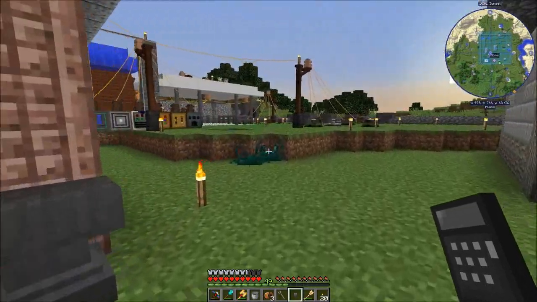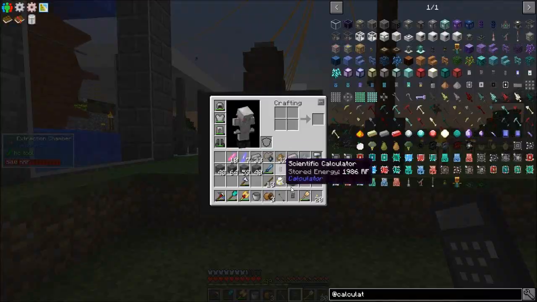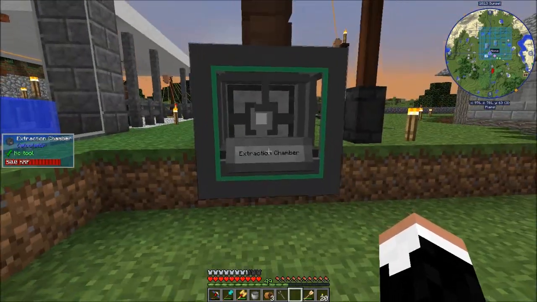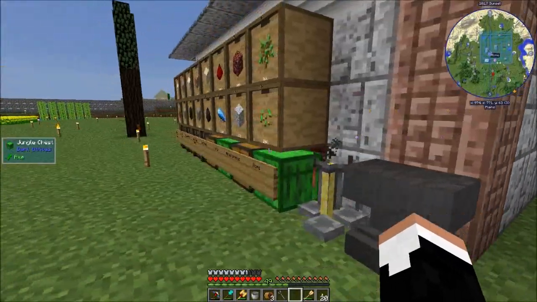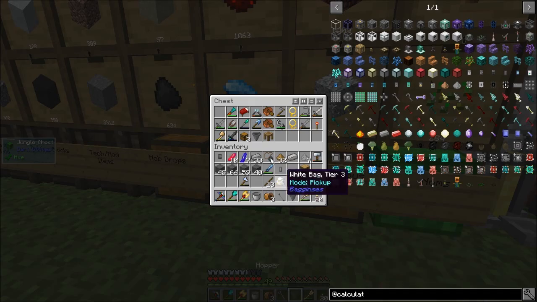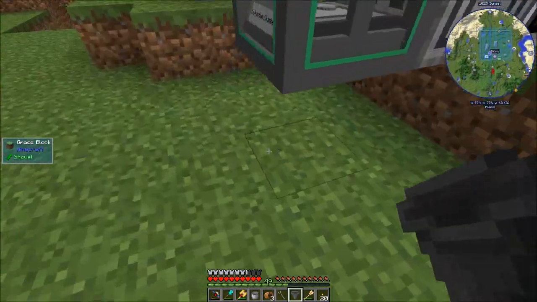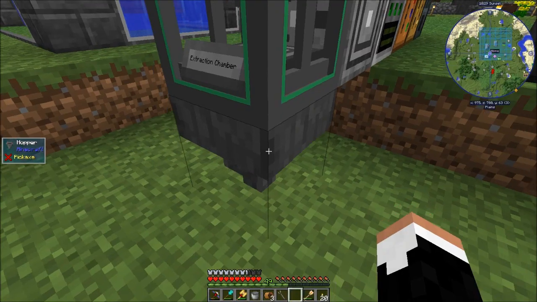Because I remember that this thing... Oh, I got a circuit already. First shot. Damn. Nice. But this thing doesn't auto-output as far as I know. We can try hooking a hopper up to it and see if that'll drain it. But I don't believe it will. Nope. No such luck.